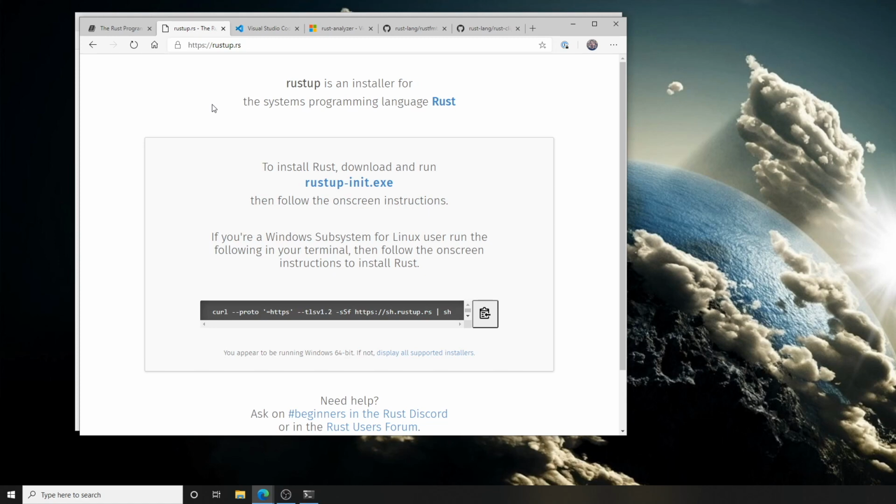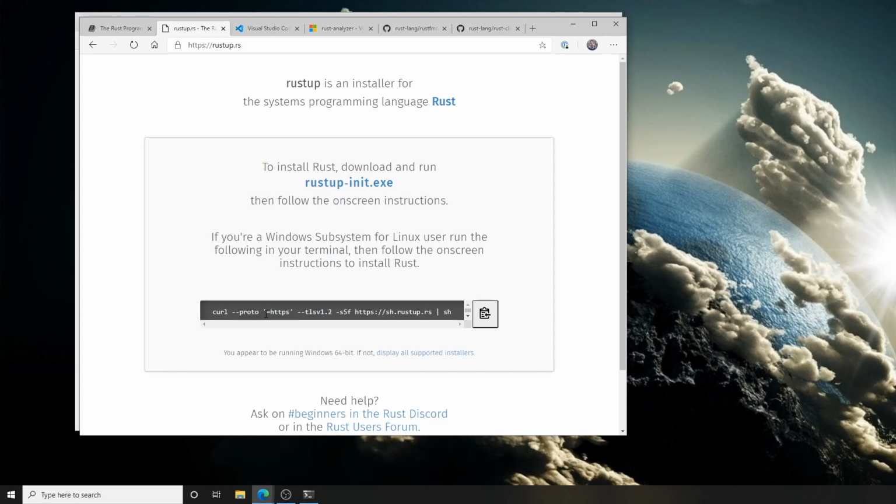But if you want to install a Rust compiler for a different toolchain, let's say for an IoT device or for WebAssembly, as you probably will want to, then Rustup is the tool for you. So come to this website, and if you're on Windows, go ahead and click on the rustup-init.exe that allows you to install through a wizard.